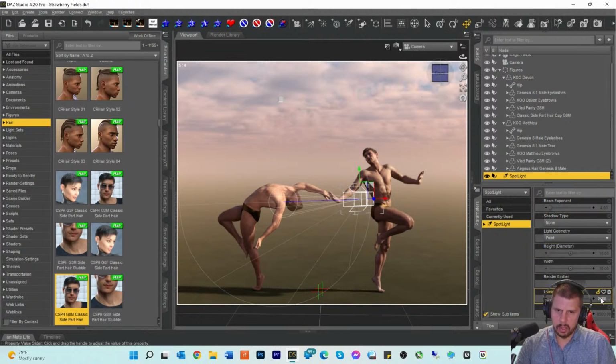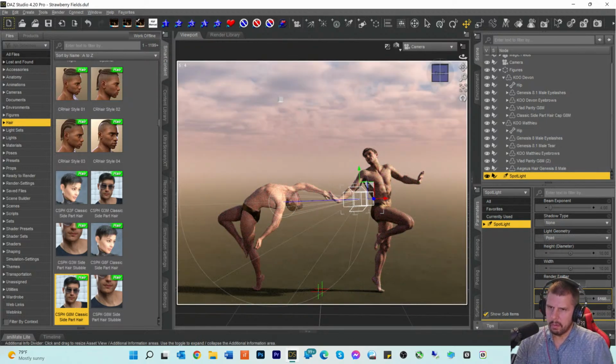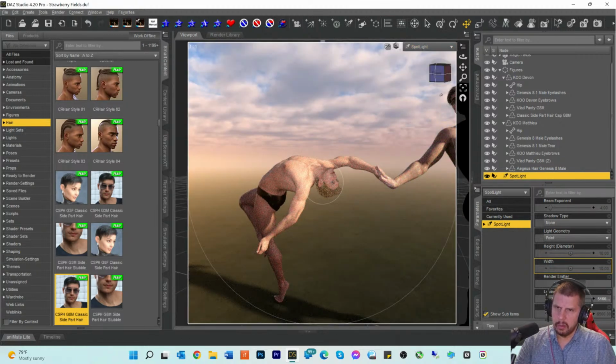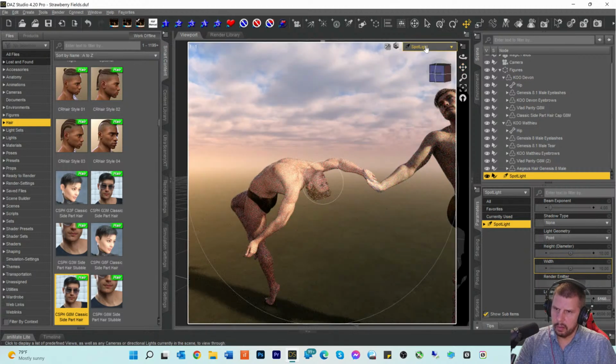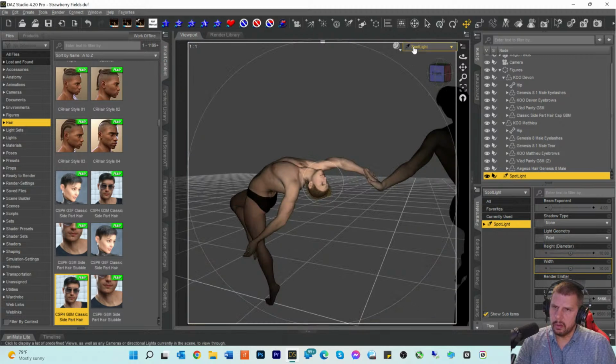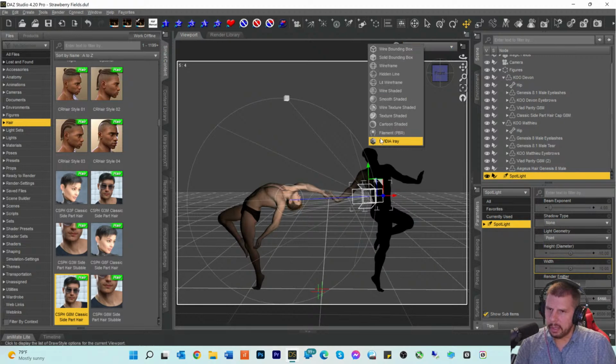Now let's see if we go up to 5. All right, for some reason it's not doing it. Let's bring it this way. Texture shaded. No, we'll go back to our camera. Back to Iray.